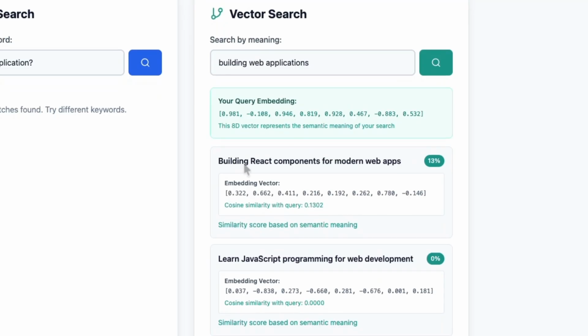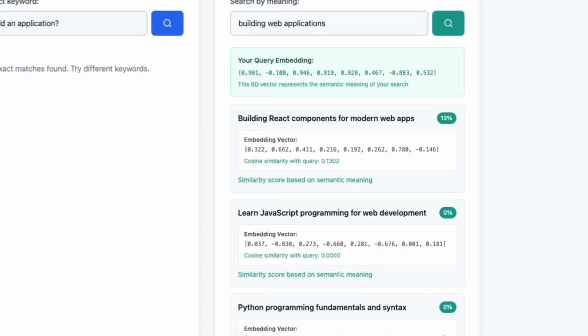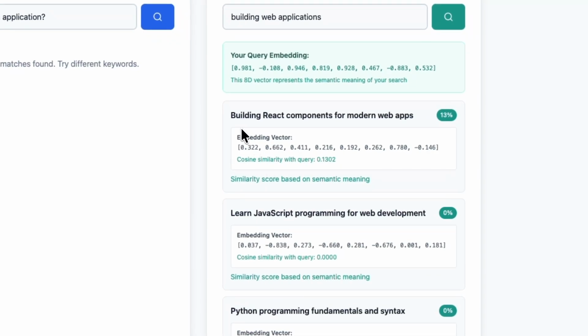Now, when you check out these results here, each one shows its own embedding vector. So for building React components for modern web apps, you can see its embedding vectors here, and you can see the embedding vectors for my original search, as well as the embedding vectors for the other results that have popped up. See how the React components result right here has a vector that's pretty similar to my original query?